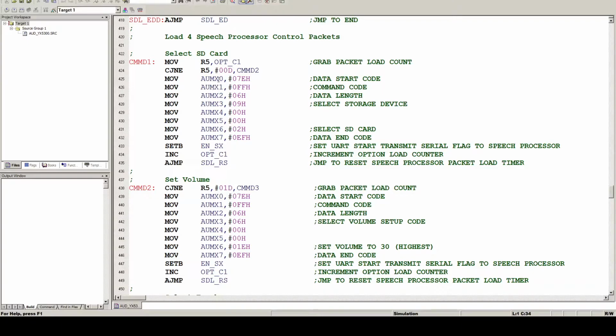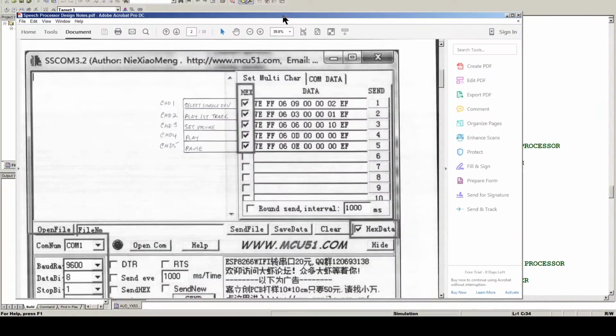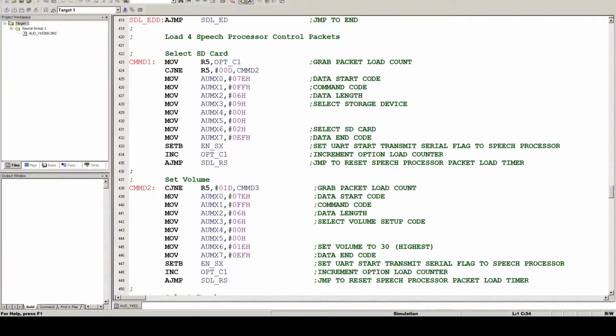Here's those AMUX locations. If you look at this, 7EFF for the first 2 bytes, and then the last byte's an EF. So those are always consistent. So they will always be loaded here into AMUX 0, AMUX 1, AMUX 7. This is the data start code. This is the data end code.